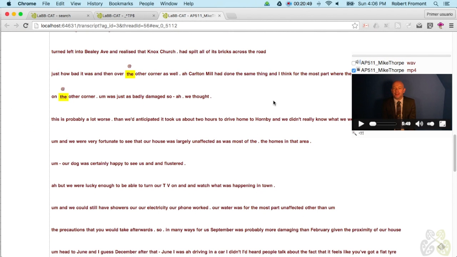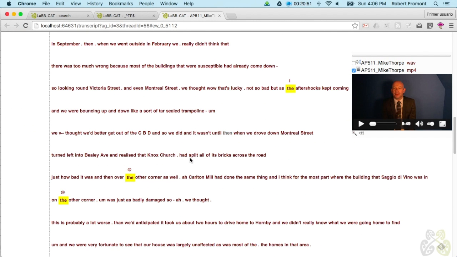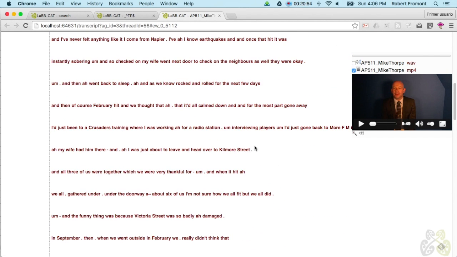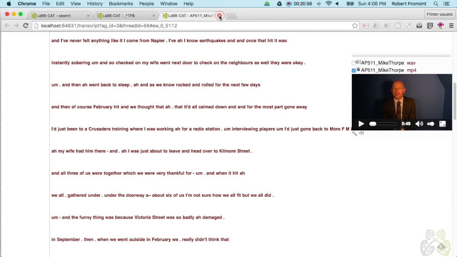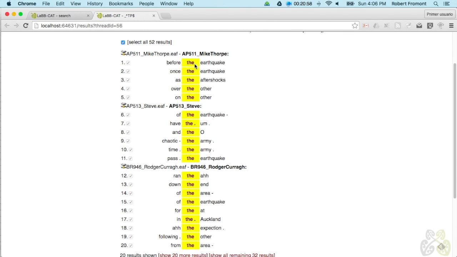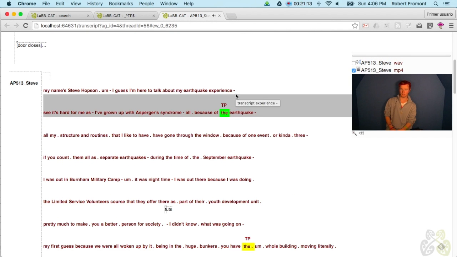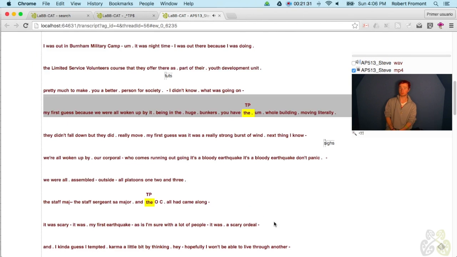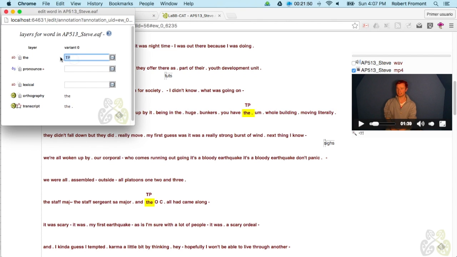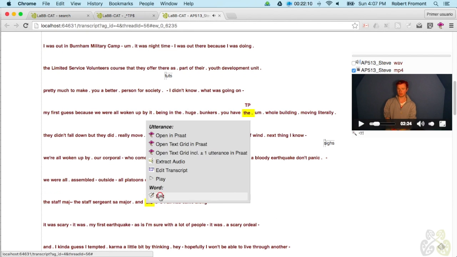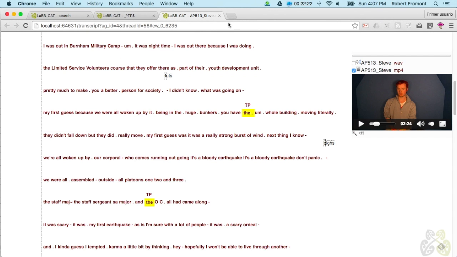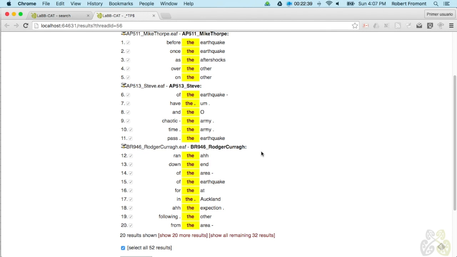Again, if I refresh, you can see that the annotations that I just added have been saved. And we can click Close on this tab and go back to our search results. We've already annotated each of these, so we can go on to the next set. And so on. And you can go through all of the matches, as you can see.